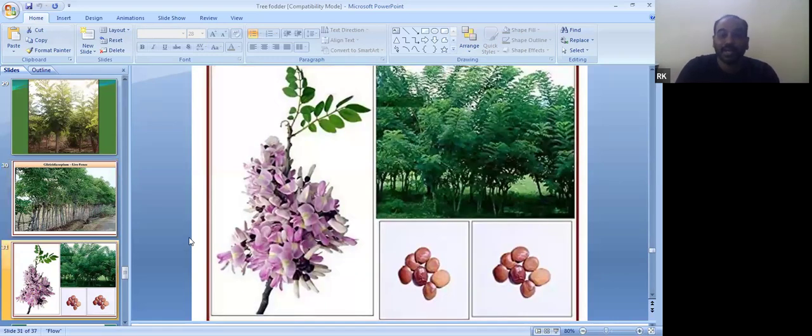This is a Gliricidia flower and seeds. Suppose we have a degraded area that we are not using for any other purpose, we utilize that area for planting Gliricidia like this. Then this is a water-lacking area.